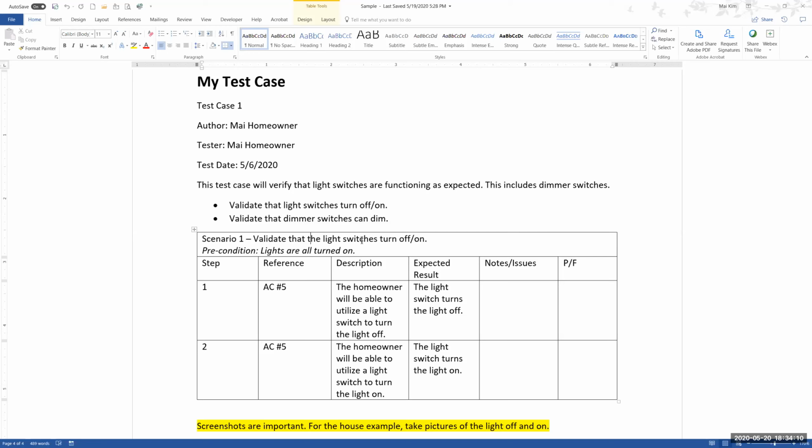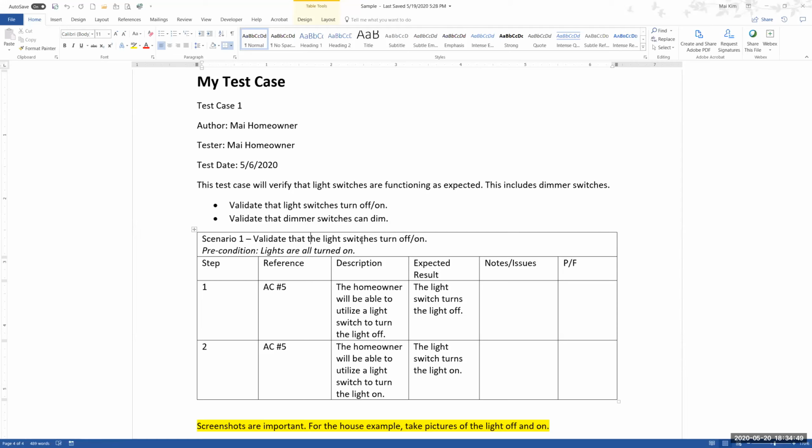With my first test case, the key components I have start with an identifier, so it's just test case 1, and it can be test case 1 through N. It doesn't matter how many test cases you have. The reason I do that is if I'm on a complex project where I have hundreds of test cases and you come up with an issue, it's easier to communicate the test case number to the developers than to give them a file name. So it's key to uniquely identify your test case.